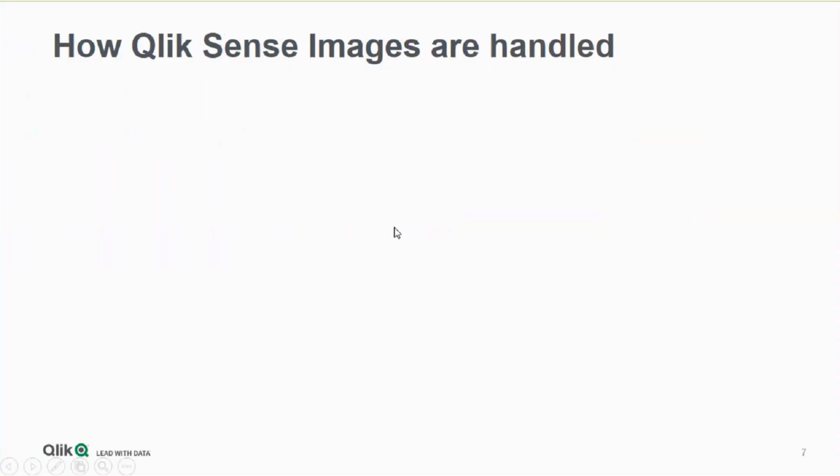To start with, just to give an introduction, how NPrinting handles images from Qlik Sense is very different from how QlikView handles those images. QlikView comes with an inbuilt service, an image export, which allows NPrinting to get images. That way, NPrinting can just get the images as provided by QlikView. Unlike QlikView, Qlik Sense does not have that option. So NPrinting developers came up with the idea of using a tool called Web Renderer. With that said, let's go through the process.